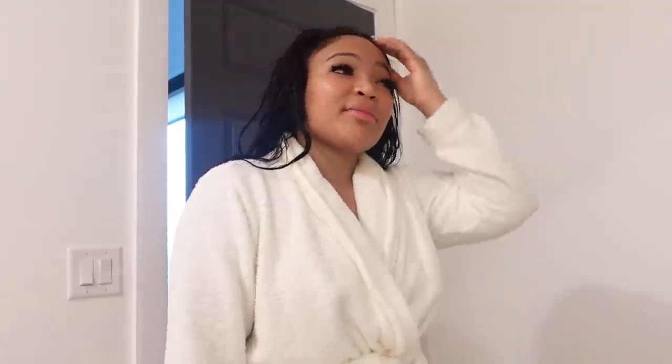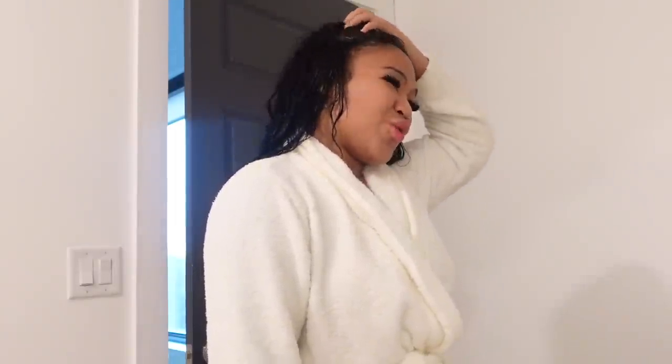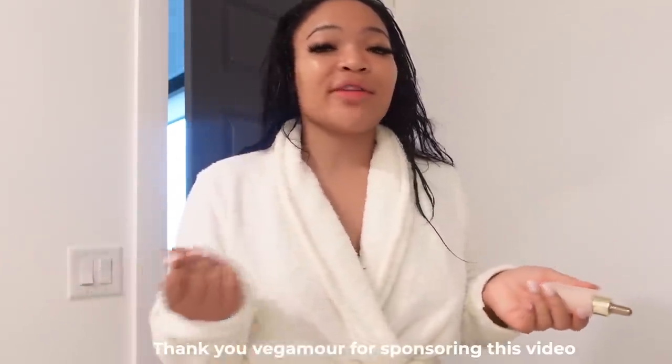My hair doesn't match my hair extensions. It may look like it from the video, but my hair is brown — like a 1B in the light — so I need to go get it dyed jet black. I just washed my hair with my shampoo and conditioner by Begamore.